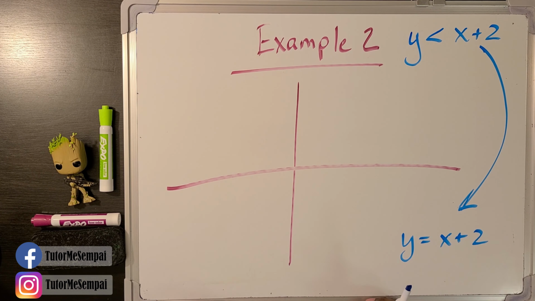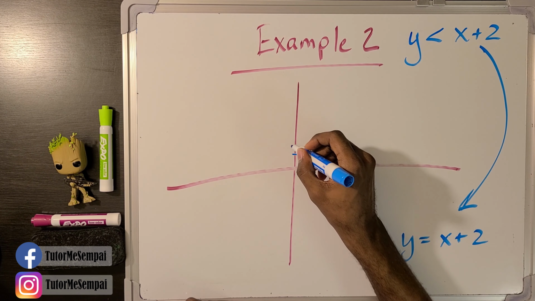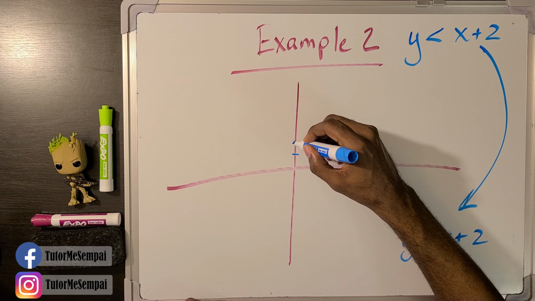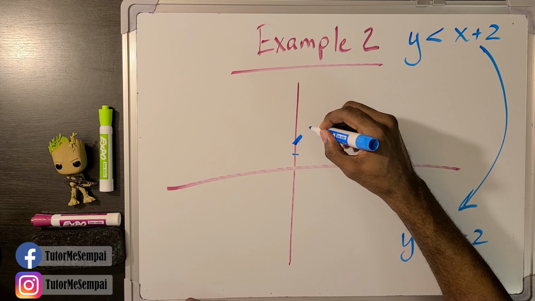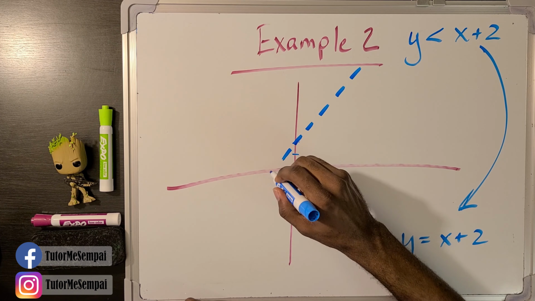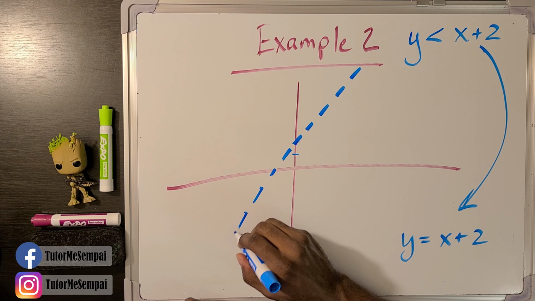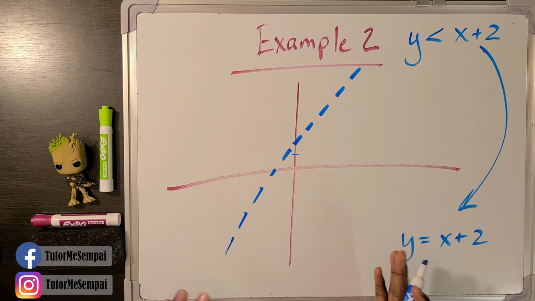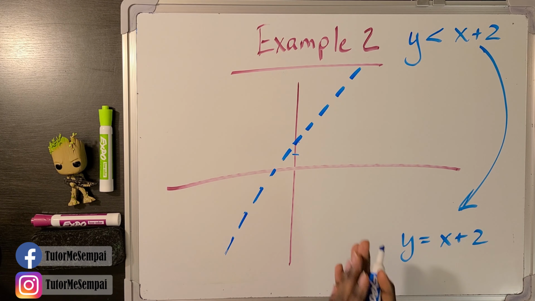Y equals x plus 2. So we're going to shift this up 1, 2 here, and we're going to pretty much just draw it like this. So we're going to dash, dash, dash, dash, dash, dash, dash, dash, dash, dash. Now, forgive me, I might be a little curvy here. I don't have my ruler, but you get what I'm trying to do.